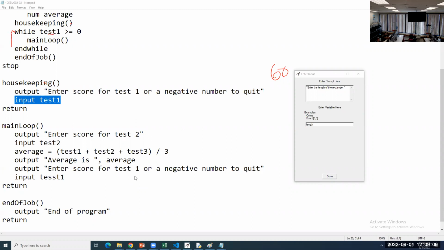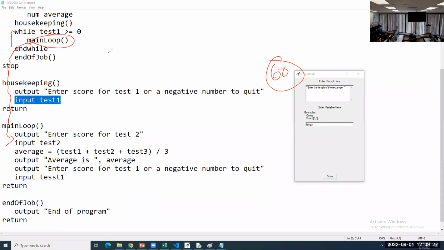Why set number 1 greater than or equal to 0? And you have a 60 here, so that's correct. Do the loop, you go to the main loop here. You jump it back to the main loop here. You got the test number 2. What's wrong with this one? What's wrong with the main loop here?